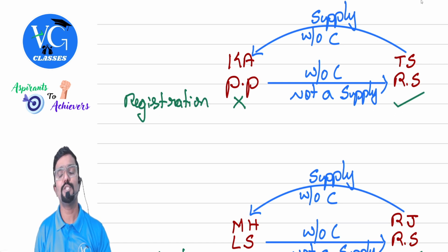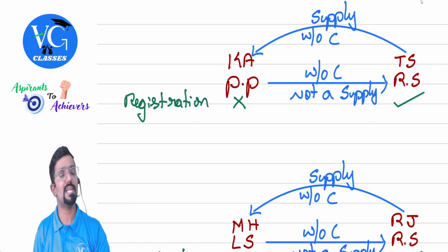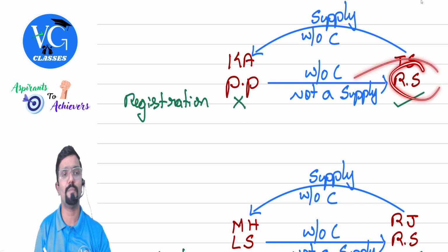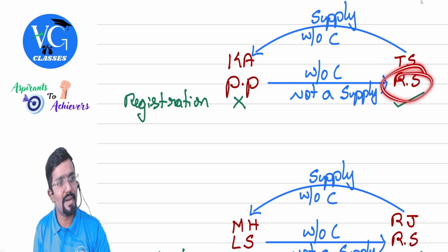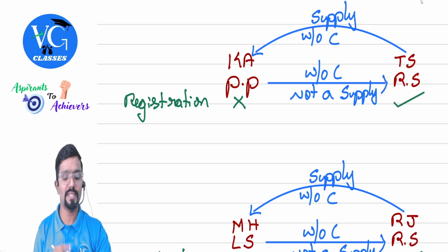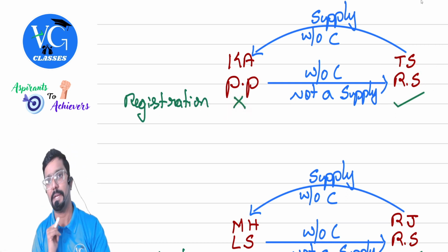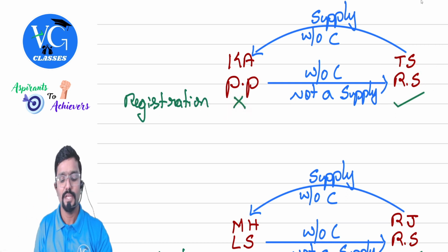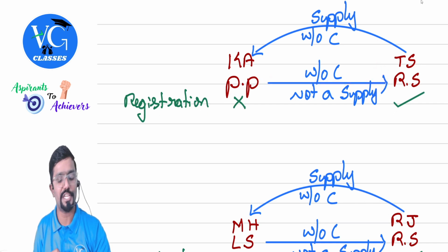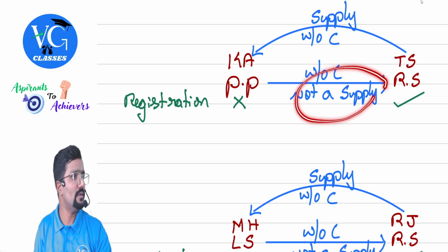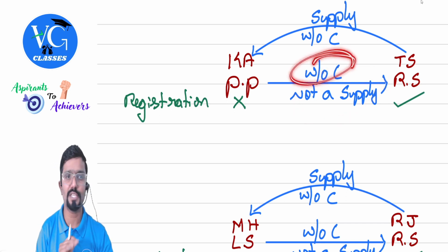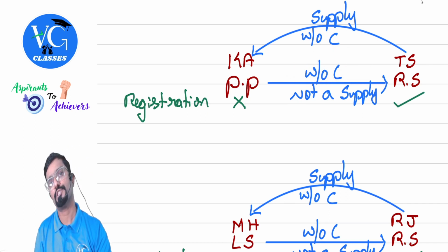Then coming to, now assume I have a repair shop in Telangana state. RS stands for repair shop. I have some service station or repair shop in Telangana. So is it covered under GST? Yes. Assume I have taken registration in Telangana state, whereas in Karnataka I have not taken. Now, by chance, if petrol is supplied by the Karnataka branch to the Telangana branch, is it a supply? No. Why, sir? Because petrol is outside GST. Even if it is without consideration, it is not a supply, guys.